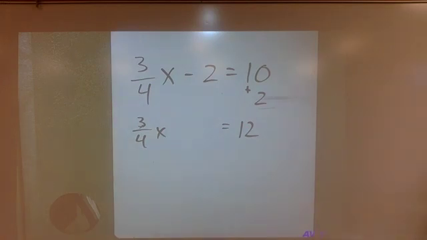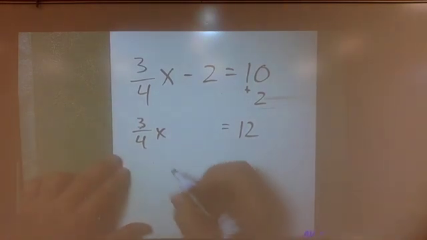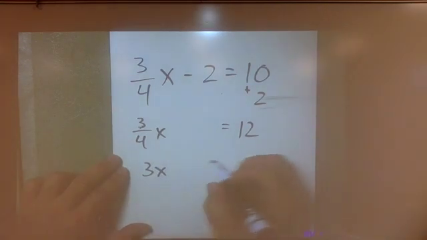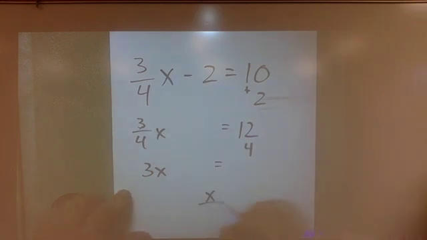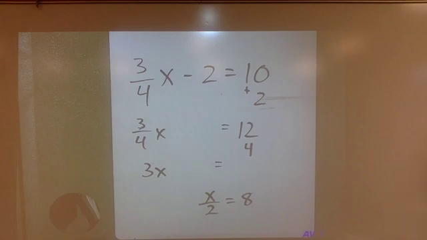I'll move the denominator first. So I'll leave the 3x over here, and I'll just move the denominator over there. So what are we going to do with that 4? Well, think back to this example I gave you earlier. X over 2 equals 8. When we moved the denominator over there, we multiplied by 2 because we wanted to know what do we split in half to equal 8. We split 16 in half, so we had to multiply by 2 to get 16.